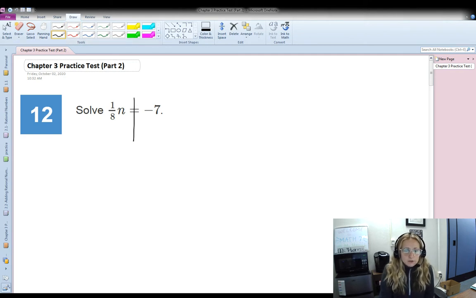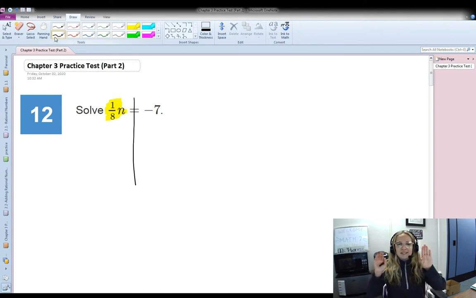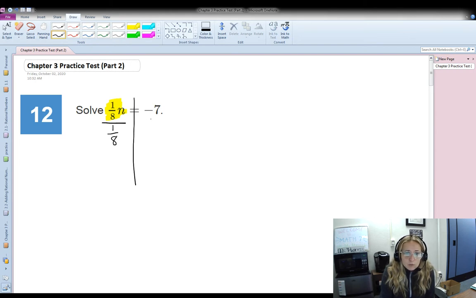First thing we want to do is draw a line through the equal sign. Then I want to decide. First, I always want to pay attention to the side with the variable on it. And then I know that a number is attached to a variable by the operation that is multiplication. So the 1/8 and the n are attached by multiplication. So the inverse operation is going to be division. So I'm going to divide both sides by 1/8.